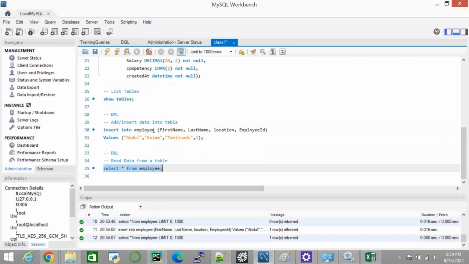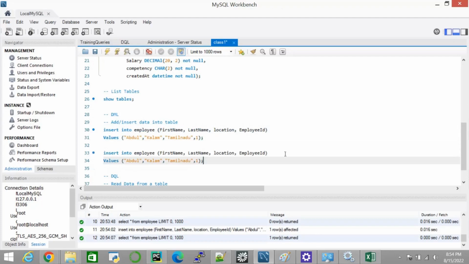So this part is optional. If you are providing values for all the columns, you can remove this, but here we are not providing a value for middle name. That's why we have to provide which columns and what the corresponding values are. Now let's see another SQL query without that. I am just deleting this.